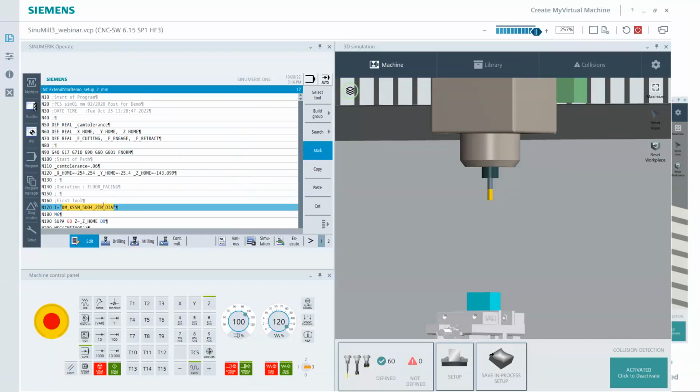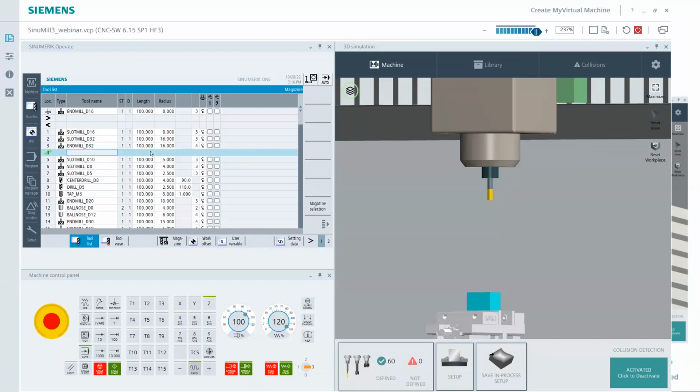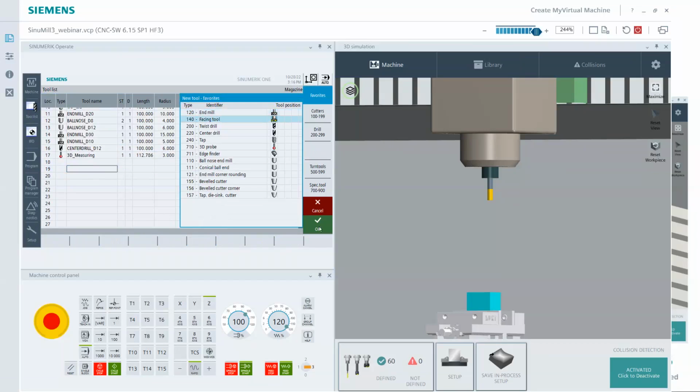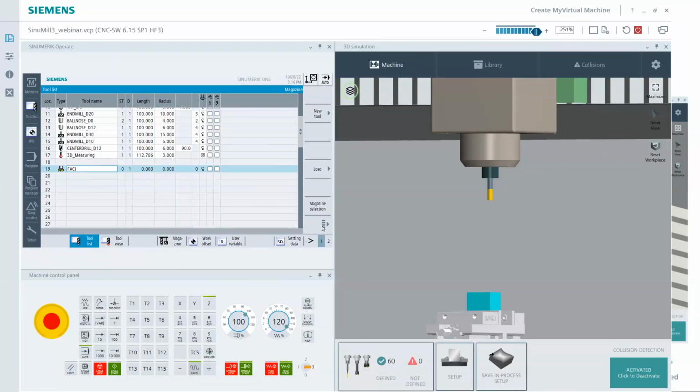Now, when it comes to some of the tools, you certainly don't have to link STLs and all that stuff. You can just build them up as you normally would. Now, when it comes to facing tools, for argument's sake, I can build it as I normally would, right? So give it some projection length, give it a radius. This one is 25.4, some number of flutes.